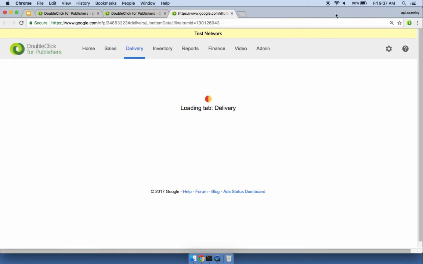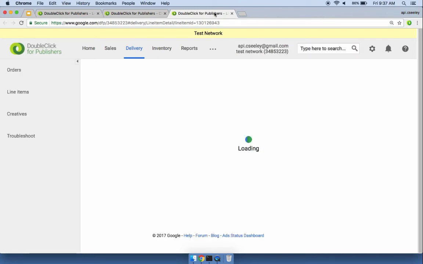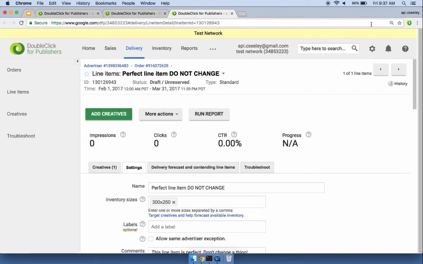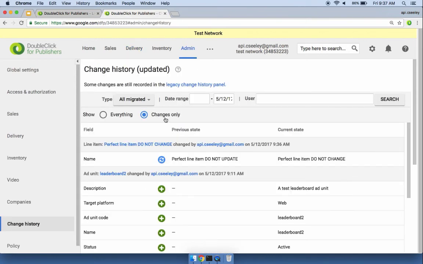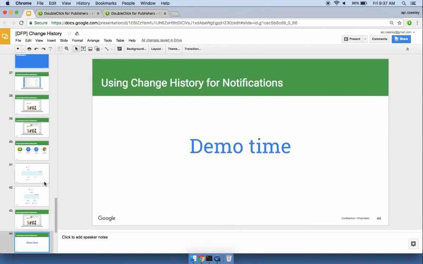What's going on in the background is that the App Engine project is running essentially a cron job to pull new changes from the change history table. When it receives one, it uses Cloud PubSub to deliver the messages to the subscribers. And you'll see here I have a Chrome extension added that is running essentially another cron job checking for new messages from PubSub. When it gets them, it displays that notification that you just saw. So that is my quick demo. Easy to accomplish.